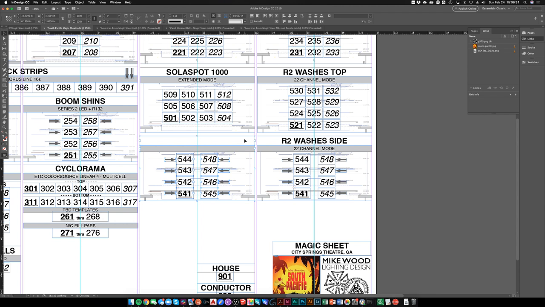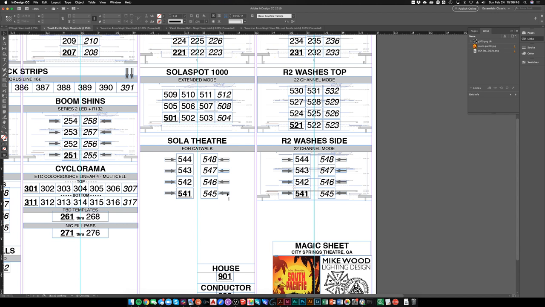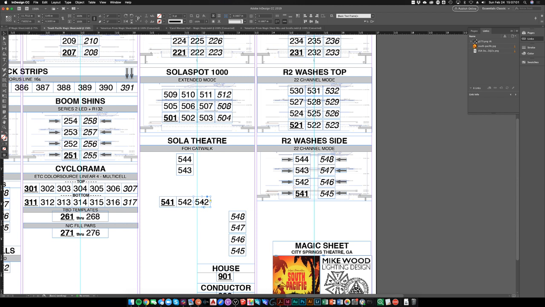So let's do my Solaframe Theaters. Okay, so this is another situation where I don't need a diagram on my stage because there's six of them and they're all coming in from the same angle. You might be thinking to yourself, that's a lot of moving lights to just put on a catwalk arbitrarily, and you'd be right. My goal for this is to talk the production manager, if you're watching, don't listen, I'm going to try to talk you into letting us move two of them to the balcony permanently.